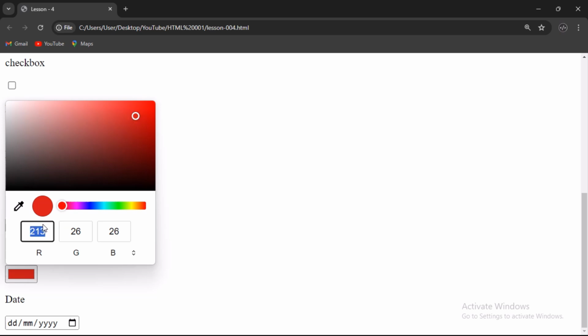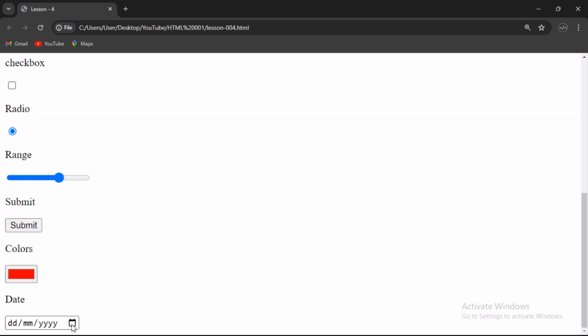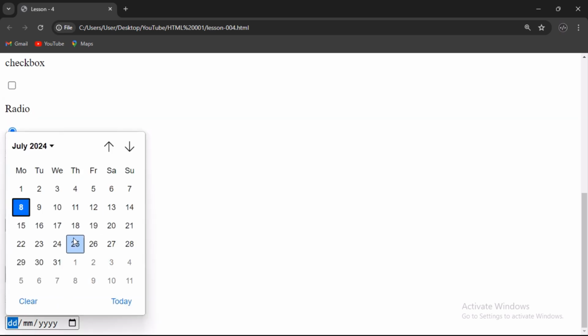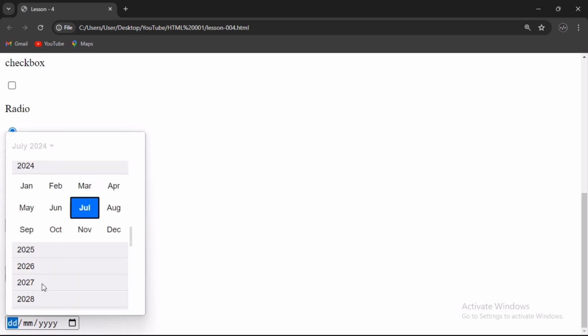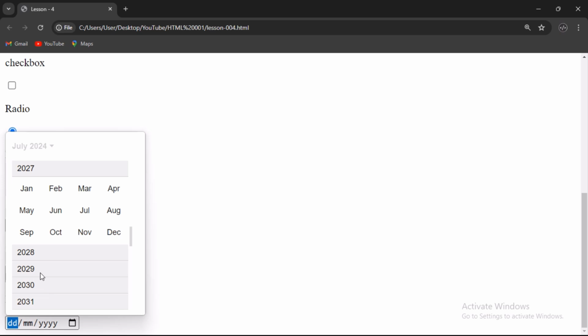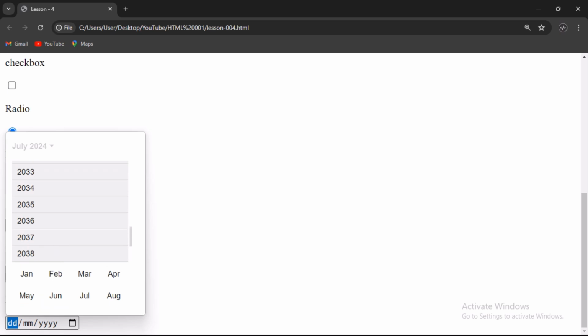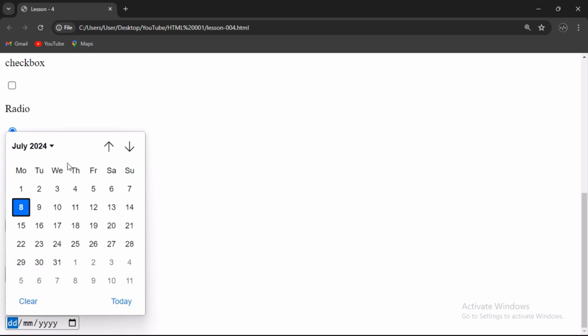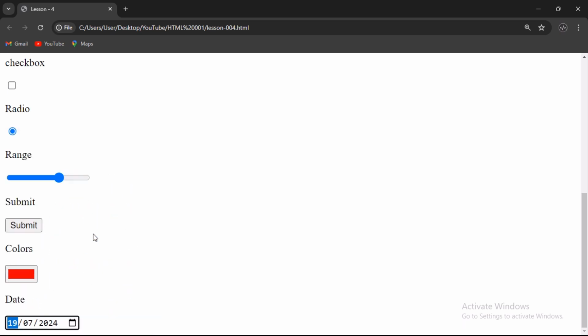So if we want red, we put 255 here and keep the others at 00 and 00. If you check this, we're going to have our red. The last thing we did was date. We can find any date from here. Coming here, finding the year, we can check any year, like 2030 something, and so forth. You can find any year that you are interested in, and then you find the date and the month.